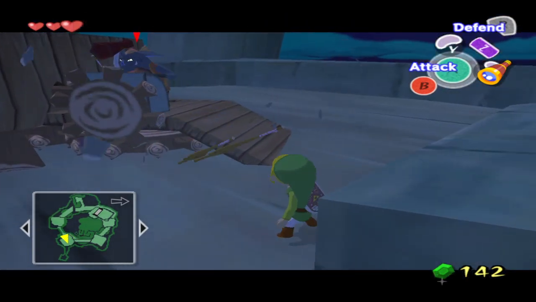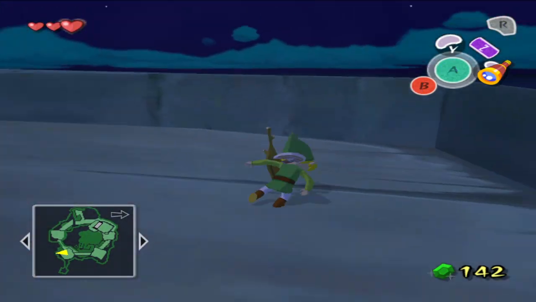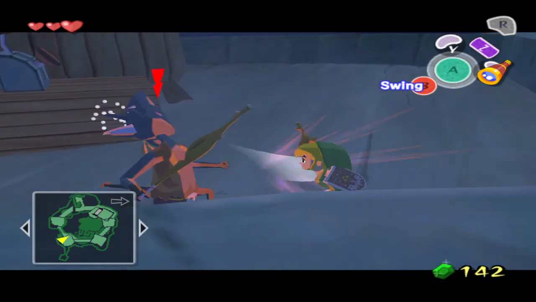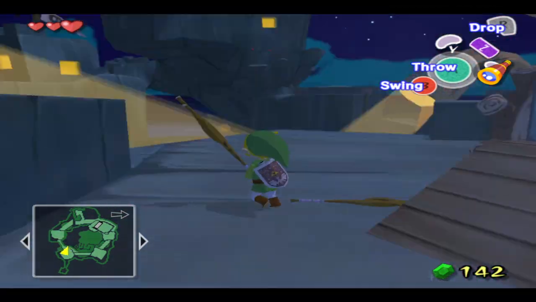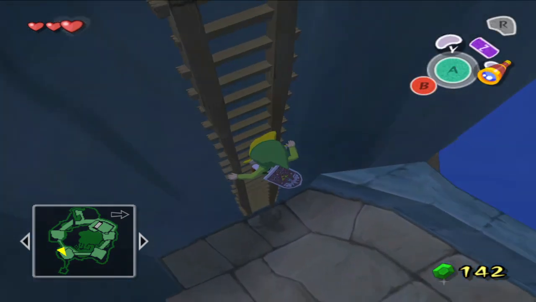So let's just throw this at him. Oh. No, I wanted to swing, dude. There we go. Now we're cooking. Yeah, there we go. So that takes care of that, doesn't it? Yeah, okay. So now we're good. Now we're pretty much Gucci to go. Let's just go do the whole thing again.